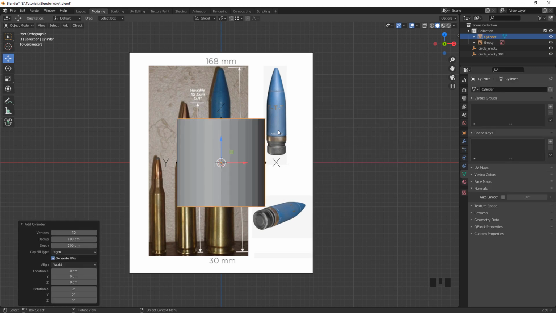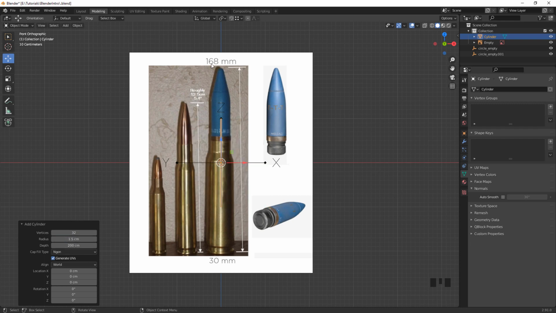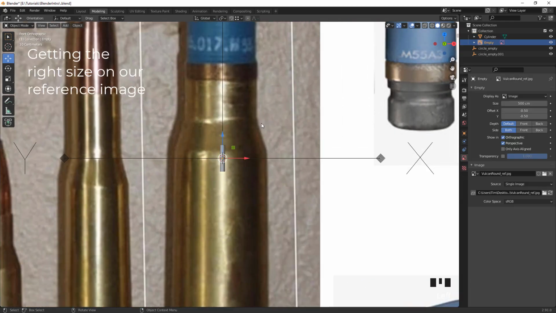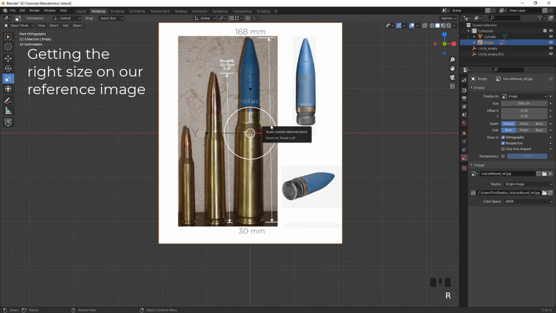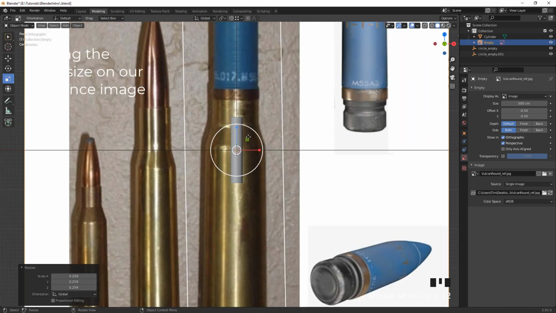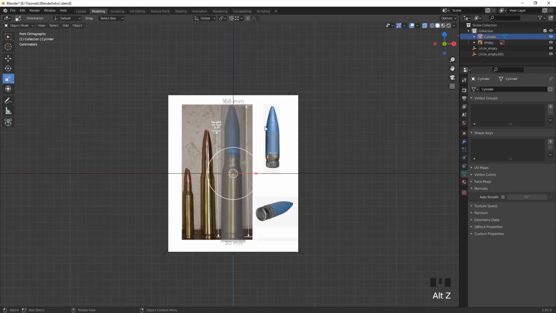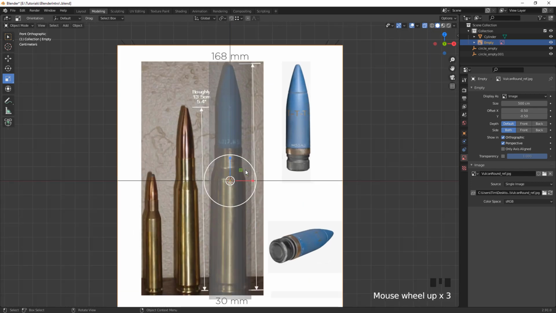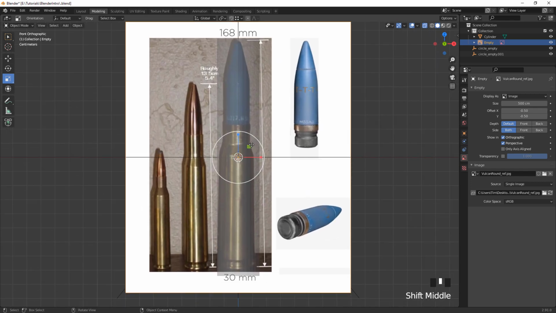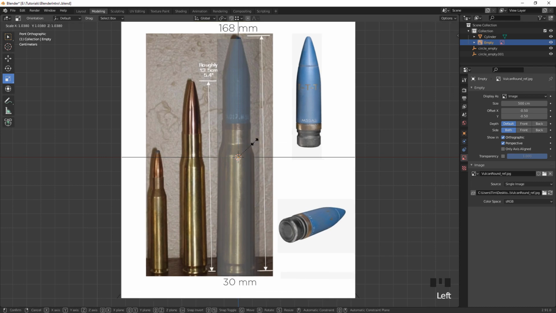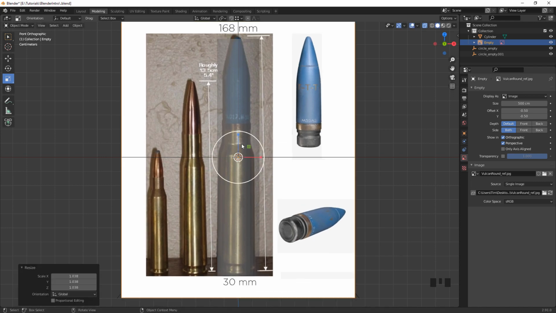Now I'm gonna go ahead and create a cylinder and then put it here according to the sizes that we see on the ref image. Radius of 1.5 centimeters. And then we have a depth here of 16.8. So now we see that this is way smaller than our reference image. That's why we grab the reference image and now we just scale it down here till it fits our cylinder. I'm gonna put the cylinder to the X-ray mode, and now we see better how we can scale it to really fit it. So just a little bit more adjustment here.